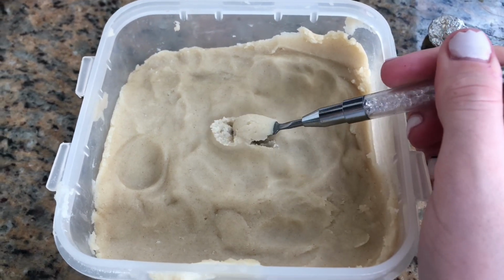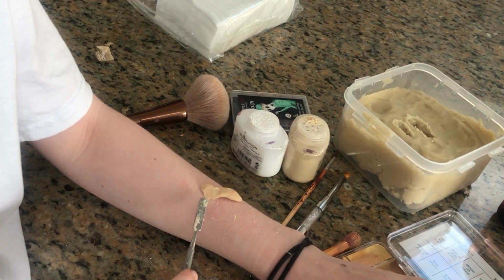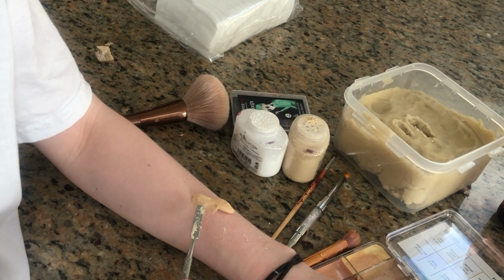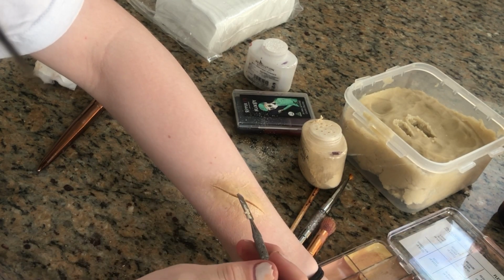Also thought I'd just add a little demonstration in for you so that you know how to use it, because it can be kind of hard to get used to, but yeah, so I just put it on my arm and I smooth it down with a spatula, because if you smooth it down with your fingers it can break apart, and it's just easier with a spatula. And then you obviously draw your lines in to make the cut.